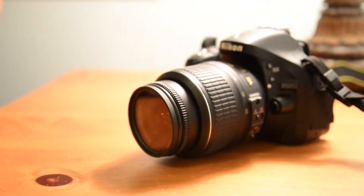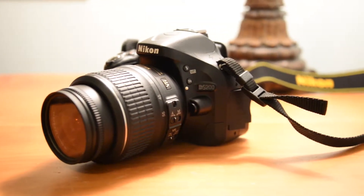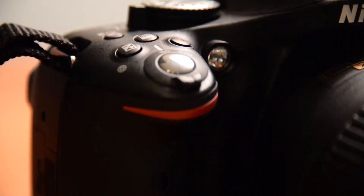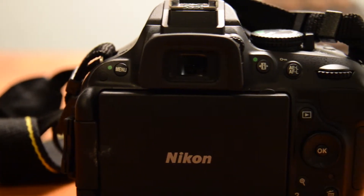The first and foremost thing to know about the Nikon D5200 is that it's a camera with the body of a consumer camera with some prosumer features inside. It's great for a first camera for a beginner photographer that has some knowledge of photography. It's also great for someone who's looking to get into the hobby but doesn't have any interest in purchasing another one shortly down the road. This camera has the features you need to get into photography for sure.